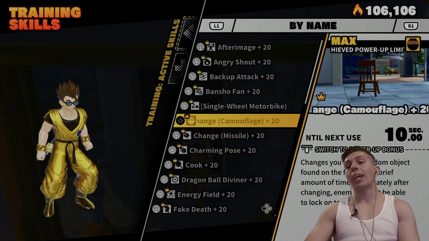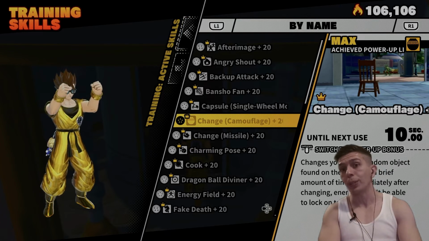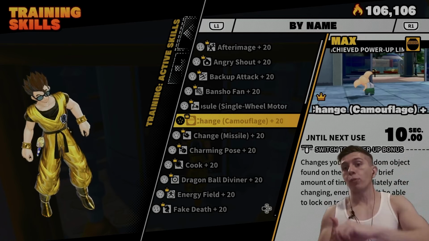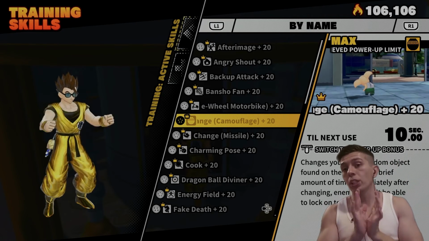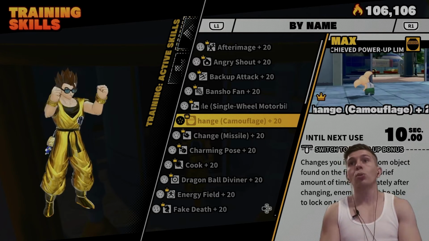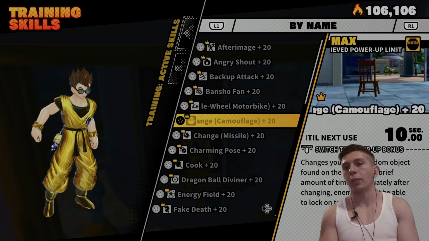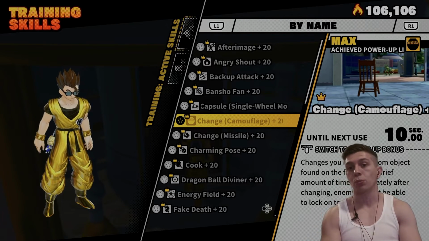So this skill is actually very, very good against Raiders that can't detect you with Ki. Against Raiders like Frieza, against Raiders like Broly, this is a really good active skill because they won't be able to find you. And unless you use it right in their face or really close to them and they hear you scream, change, they're really not going to know that this was used.